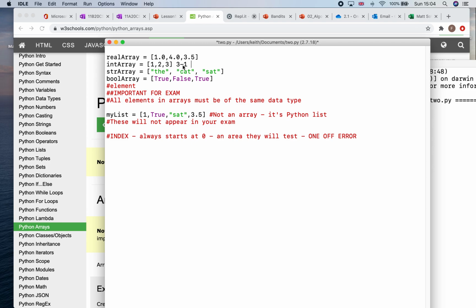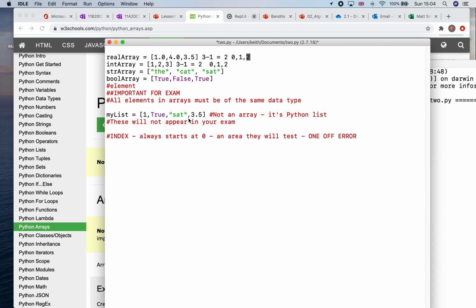What that means is that I've got 0, 1 and 2 for the indexes. Same goes for here. I've got 3 elements in my list. So 3, if I take away 1, then I've got the indexes 0, 1 and 2. So 2 is my largest index in both of them.